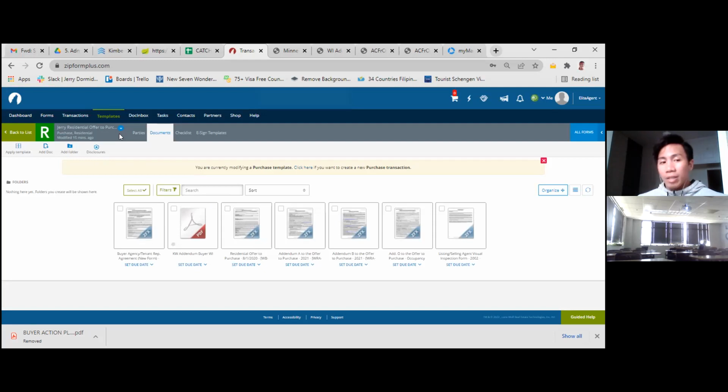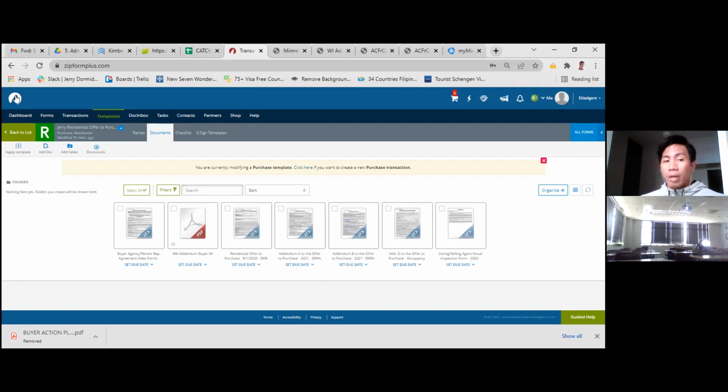Since I mentioned earlier it could be vacant land, now Jill brought up a very good case where you can also make it residential conventional, residential FHA, VA, and all those other different templates that you can create.